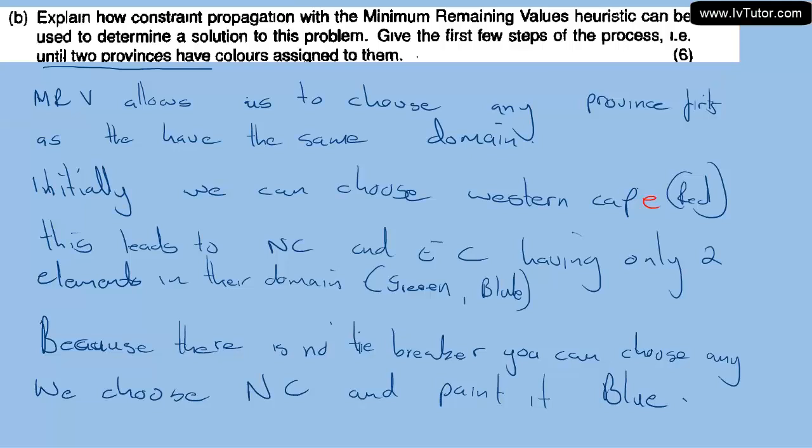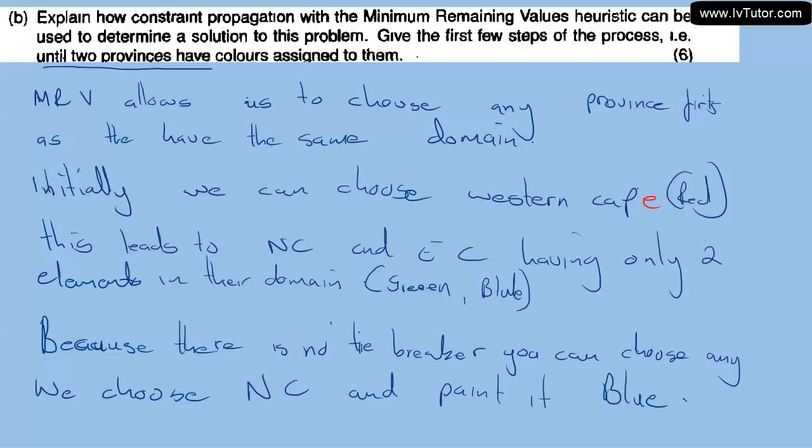Any questions? So here, the question was that at least on those 3 provinces, you need to just come up with 3 provinces that you can allocate different colors. So they say 2 provinces. So they're essentially asking you if you know the definition of minimum remaining value. When you apply it, how are you going to break the deadlocks? How are you going to know which one to do next, right? How do you choose the first one to do? How do you choose the second one to do or the third one to do?